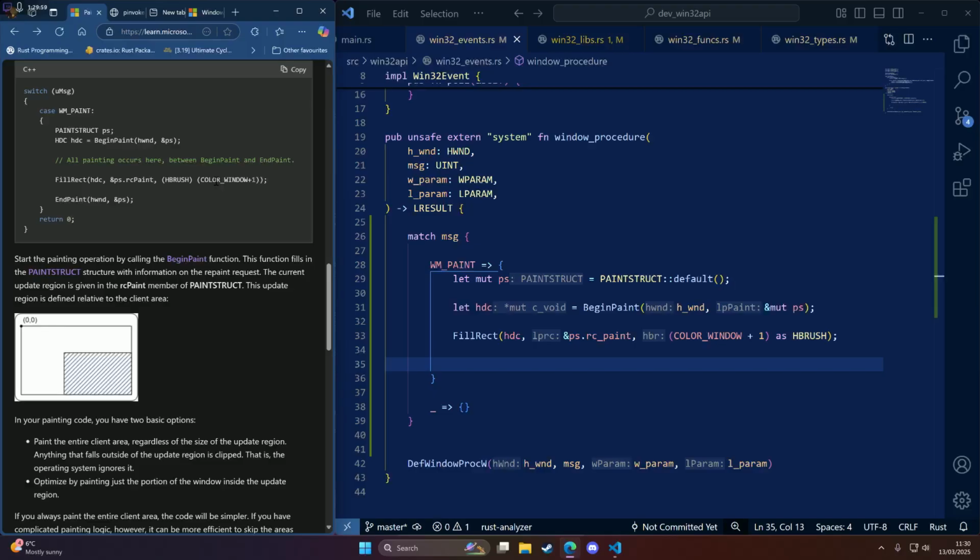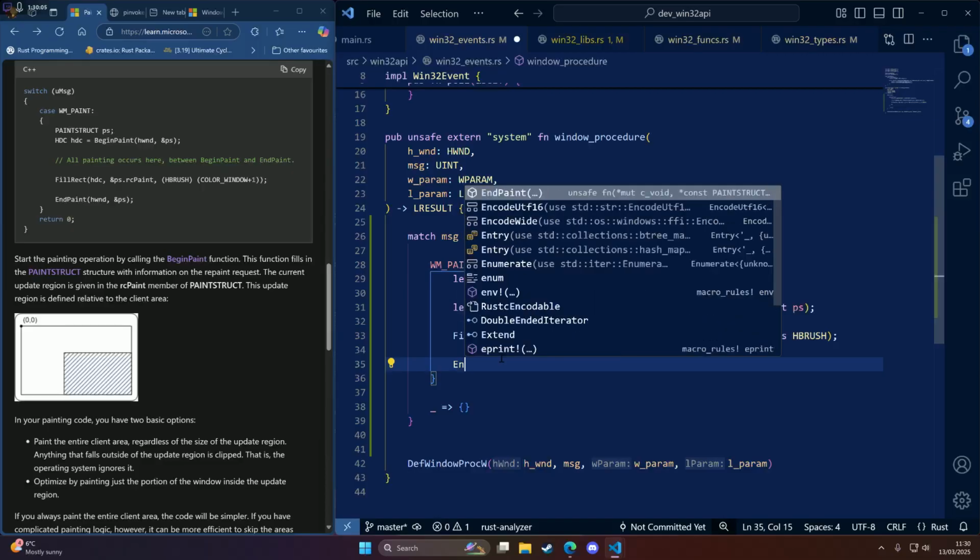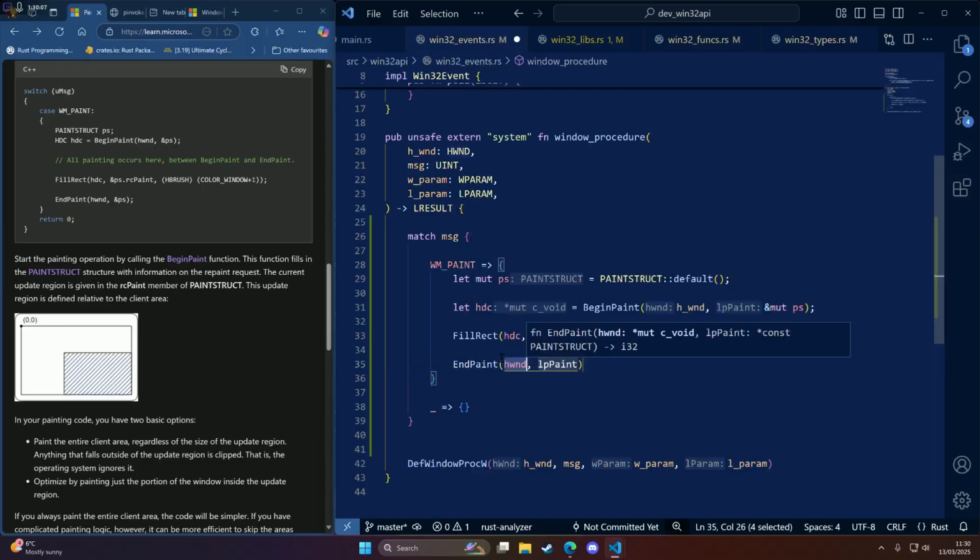I'm going to go with what I've put. Now we've got to the end pane. You can see how difficult this can be if you're using a language that you're not totally okay with. So I'm going to underscore you. LPPaint again.